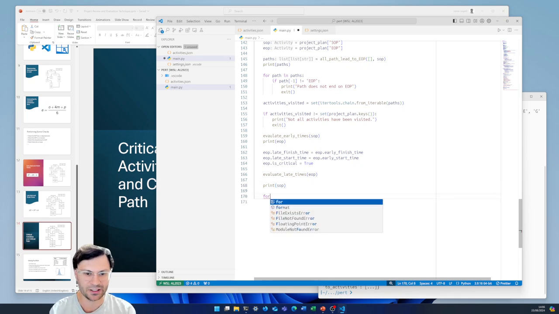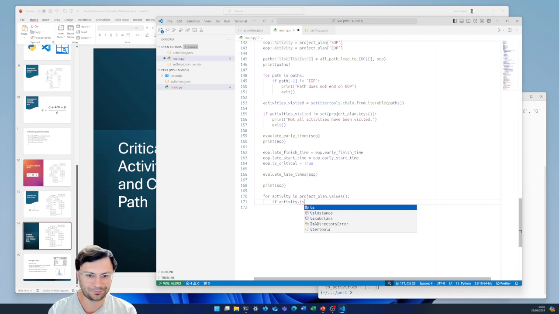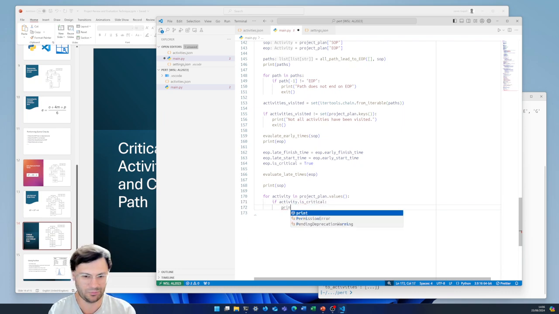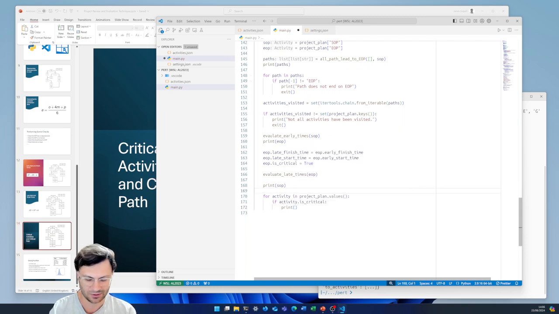So to identify the critical activities, we can just loop through the project plan. So for activity in project plan dot values, if the activity is critical, then we'll make a list of these.